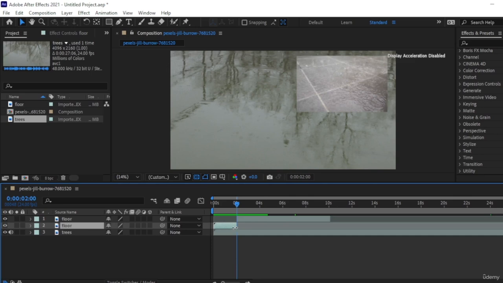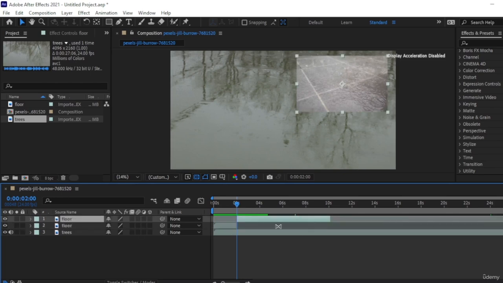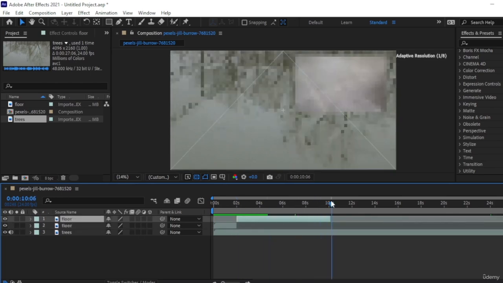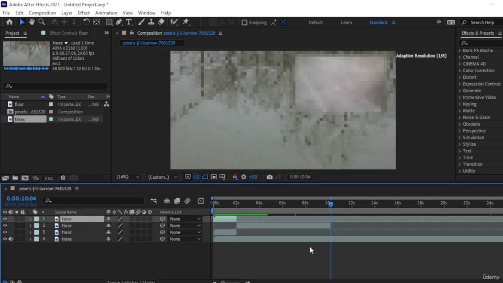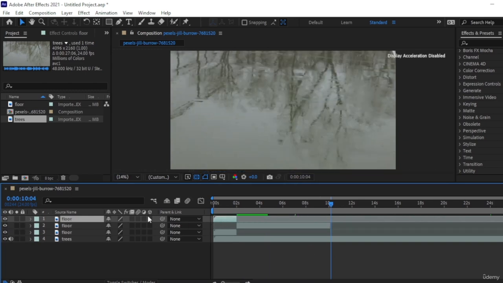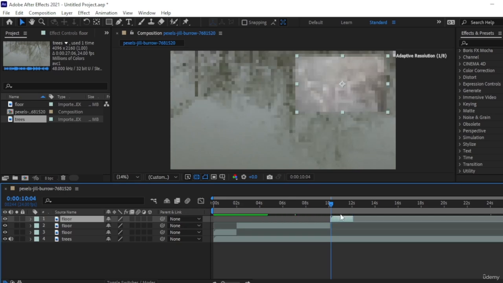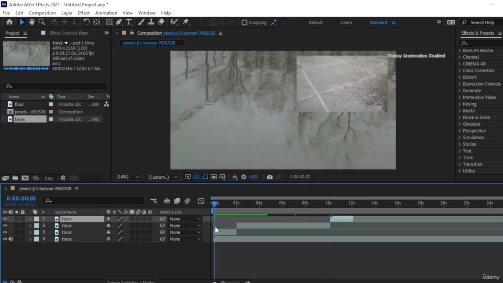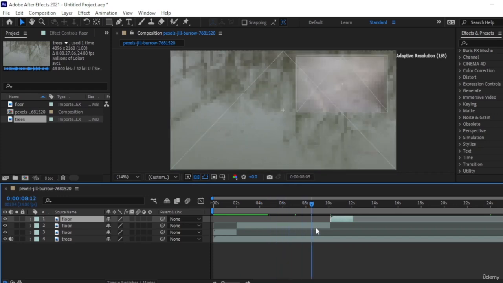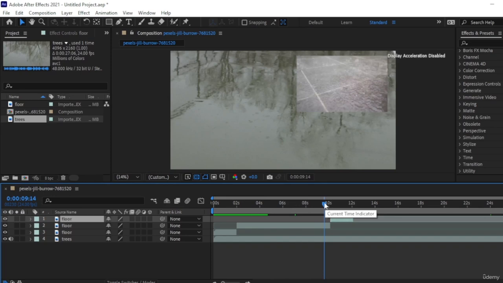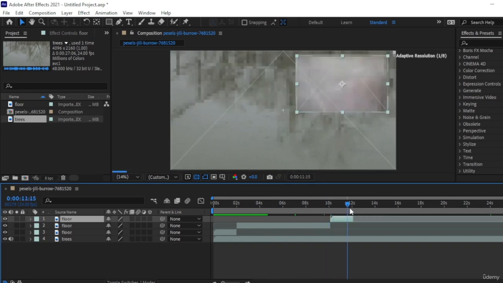And now on my floor layer that has 2 seconds, I'll hit Ctrl-C or Command-C. Then I'll go on my floor layer, bring the time indicator all the way to the end, and hit Ctrl-V or Command-V. It's going to go at the top, just bring it here. So now I have 2 seconds of my video in the beginning, the rest of my other video, and again it's pixelating because it's rendering as we go. Then I have 2 final seconds at the end of my timeline, and just like that I created a sequence.